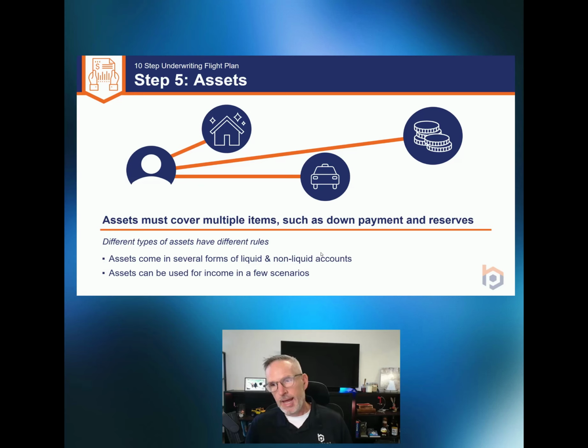Non-liquid is, hey, I've got an option on my stock and it's not 4 years old yet, or I want money out of my 401k. You can't just go write a check out of it. You've got to call your employer. You might already have a loan. You can't get it, or an IRA or something like that, right? So that's how non-liquid and liquid accounts go.